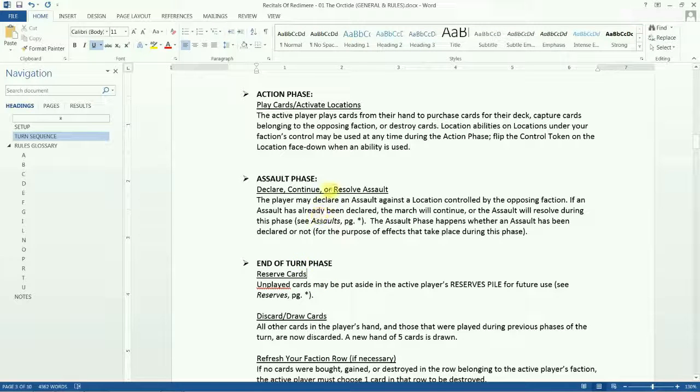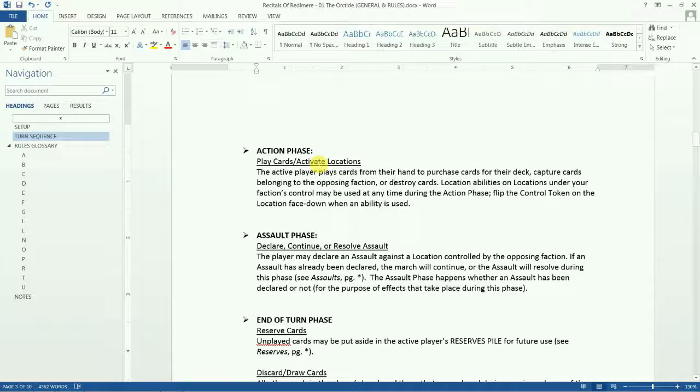Now we got the assault phase happening before this reserve cards, because here you played cards, right? So you would say, well, okay, I played all my cards. Now I can reserve cards. But I wanted to get this assault phase in between that process. So now it shakes out this way. That's why there's a division between when you're playing cards and when you're reserving cards. This reserving cards is now becoming part of what's happening at the end of the turn after the dust settles from everything else.